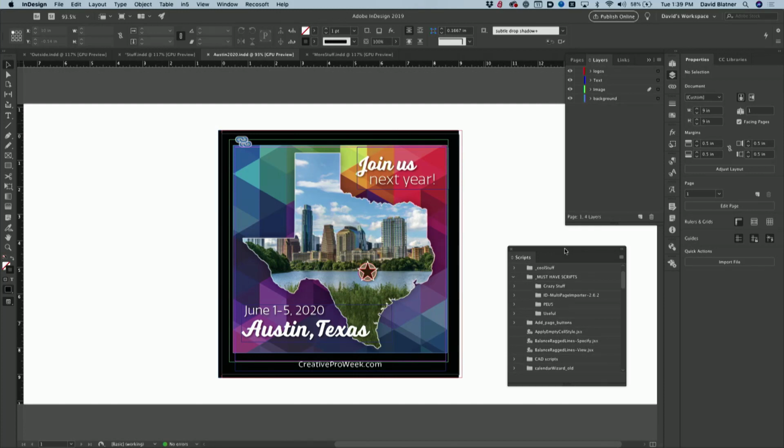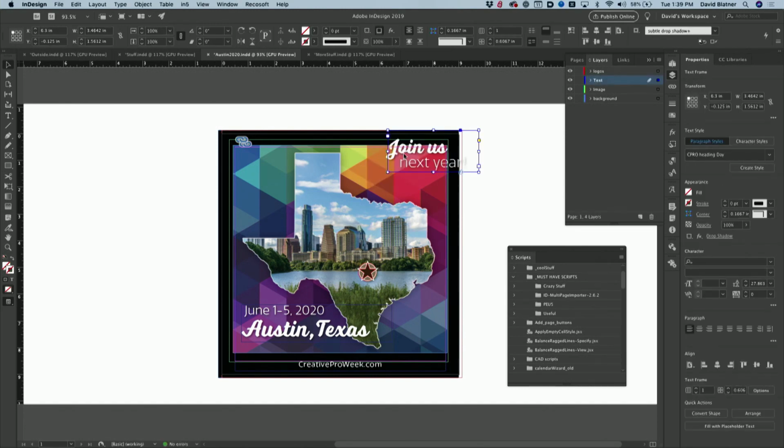Here's a fun one. I need to get this layout out of InDesign and into Photoshop. Now, you know you can export a PNG, or you could export a PDF and open it in Photoshop, and it opens up and it's beautiful, right? But I would like more. I want more. Give me more. I want to open it in Photoshop and have all the layers separate. I want to be able to start manipulating it in Photoshop, right? I still want each of the layers to be separate in Photoshop, and there's no way to do this.